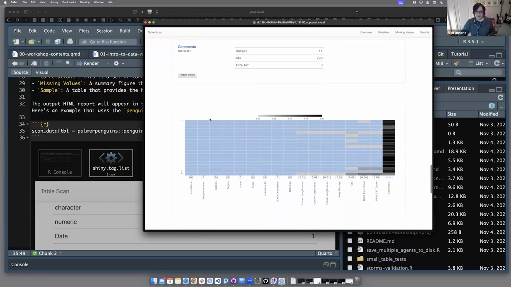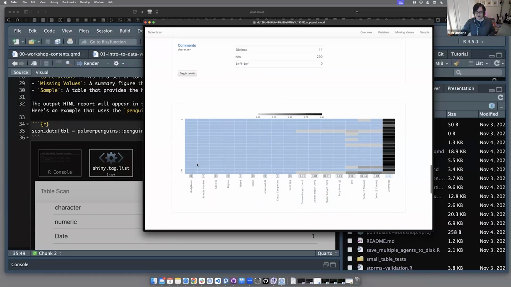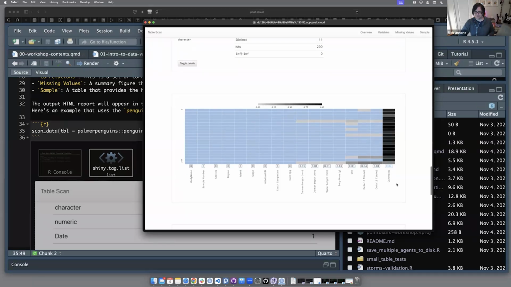A cool thing here, and it's not really labeled, is the missing values. If it's all blue, this is the top of the table, this is the bottom. It's sliced up into different sectors. We see here we don't get any missing values because it's all blue in these columns, everything from this column here to the date column. But we start to see missing values in certain parts, right here in this sector and also the bottom. There's some fraction of missing values. For these columns, we have even more missing values distributed throughout. What makes lots of sense is comments. These are totally optional, it seems, so there would be lots of missing values. When there are comments, they're pretty sparse.